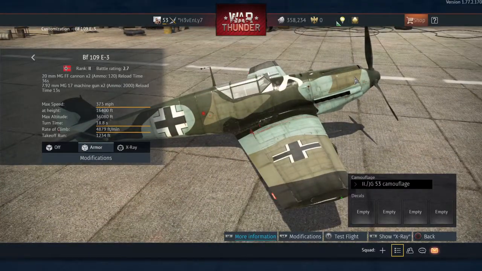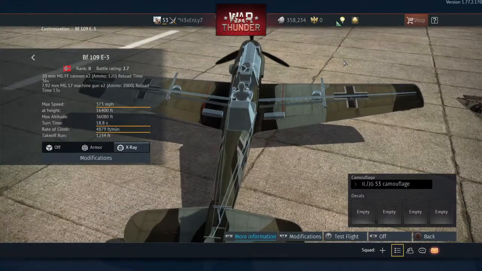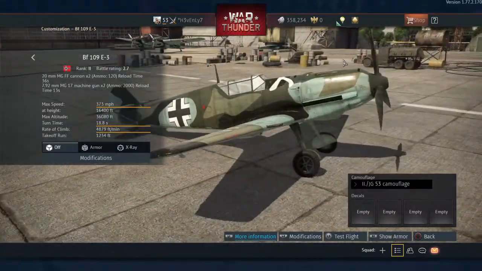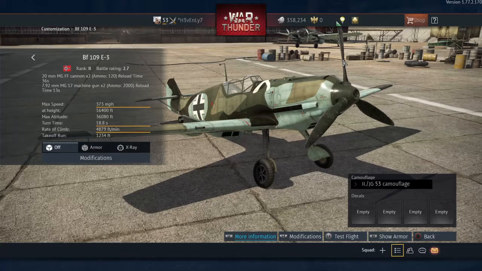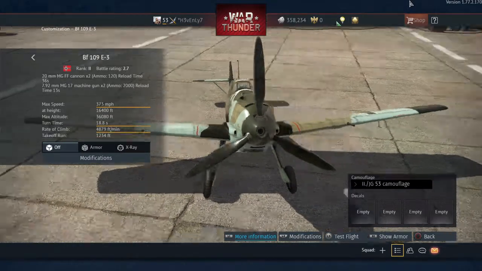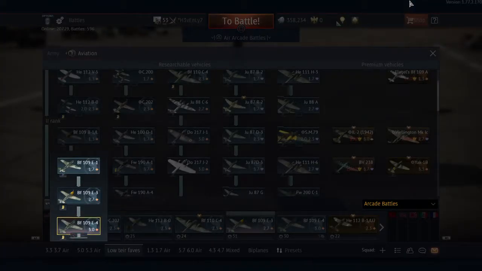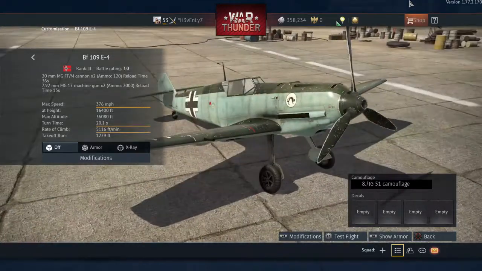Again, no armor plating whatsoever. It's still an early BF-109, and same internals. It's basically the same plane as the E1. It's just got cannons now, and it moves up a battle ranking from 1.7 to 2.7. But I feel like 2.7 is very comfortable for this plane. And then with the E4, kind of the same thing. It moves up battle ranking a little bit just because it does have a more powerful engine.